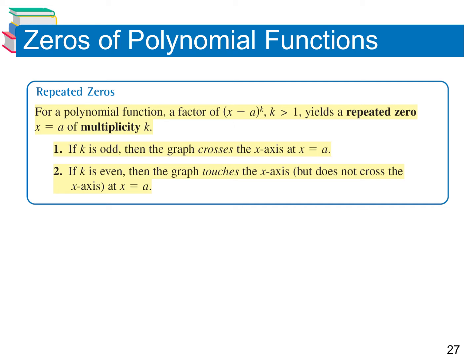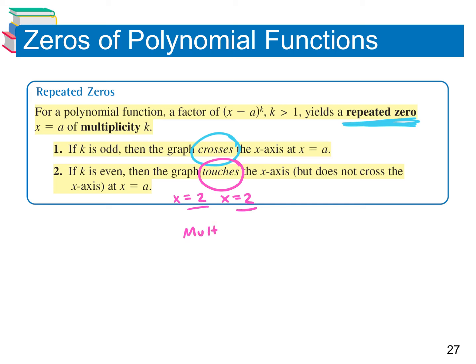All right, so next we talk about multiplicity. Whenever you have a repeated 0, that gives us multiplicity. If our multiplicity is odd, then the graph crosses the x-axis at that point. If our multiplicity is even, then our graph just touches at that point. So let's say when I found my zeros, x is equal to 2 and x is equal to 2. Because that 2 repeats, this gives me multiplicity.